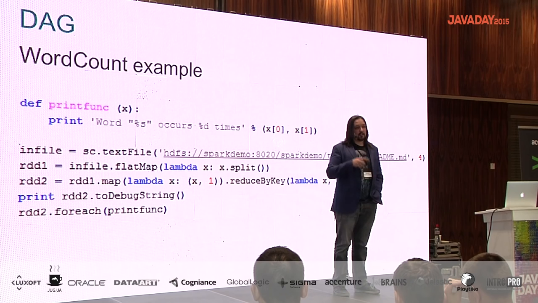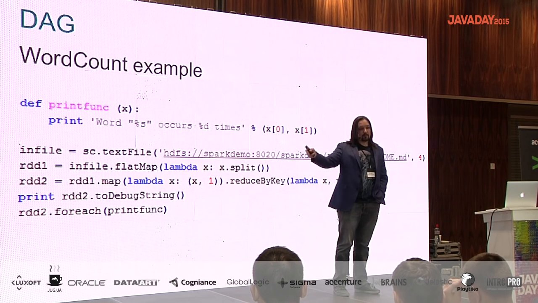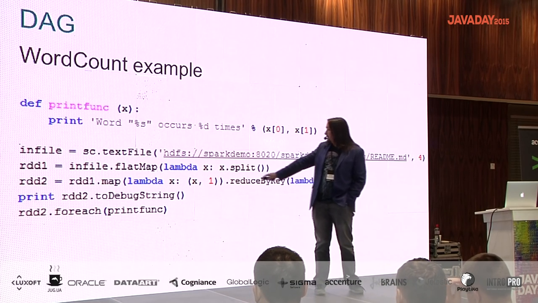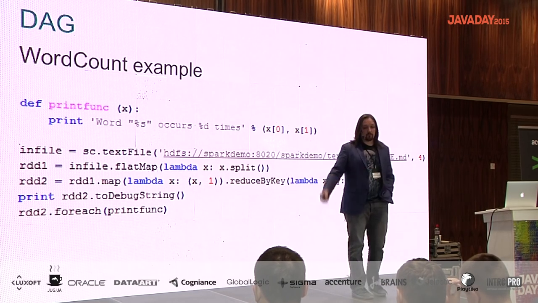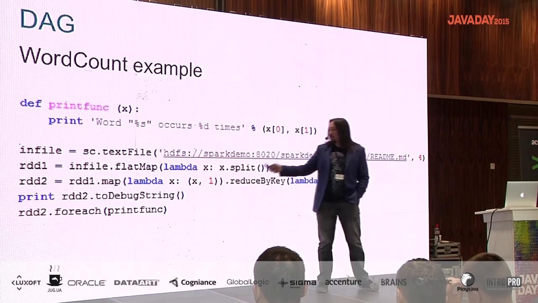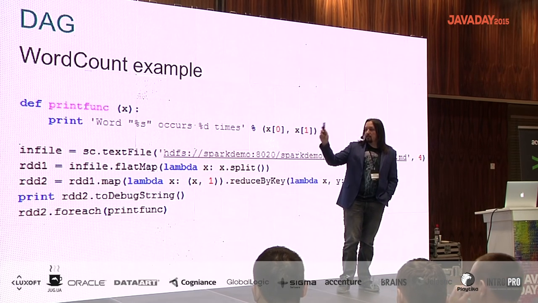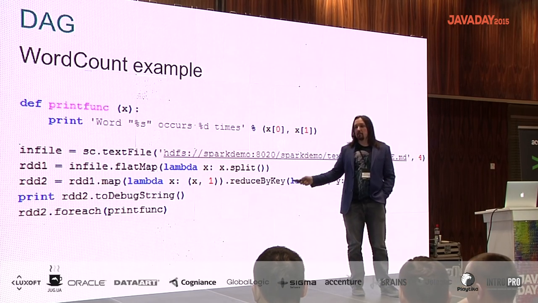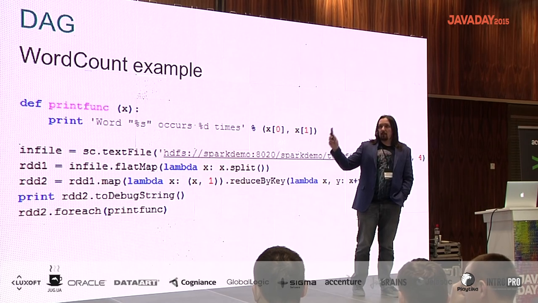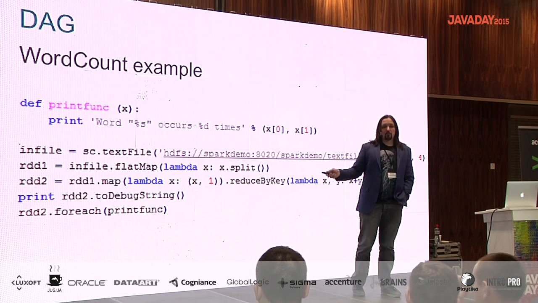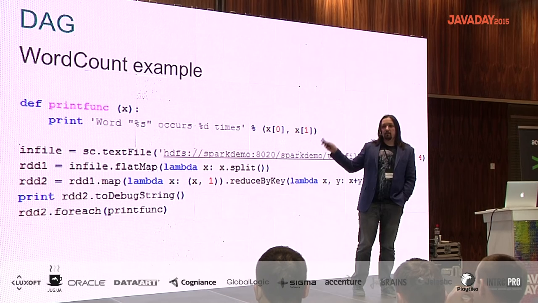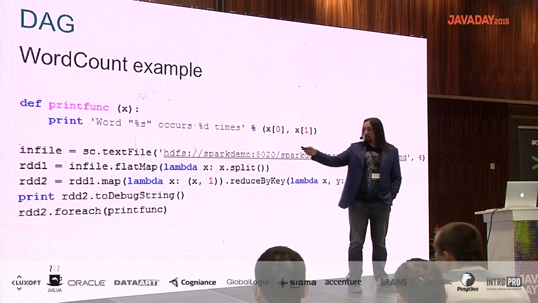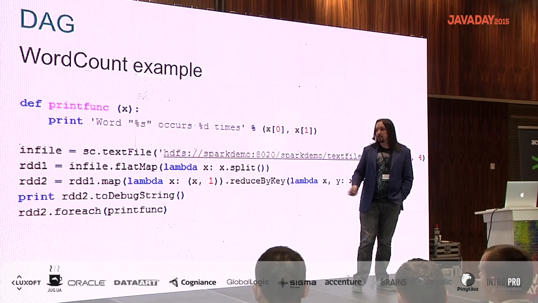Key is a byte offset and value is a line delimited by the new line character in the file. So this lambda function will get each line one by one and then split it. Text file in Spark doesn't return you byte offset because mostly it's not important. You can use Hadoop RDD, specify the text input format, and then it will return you key value pairs. But by default, text file returns you just lines of text from the file.